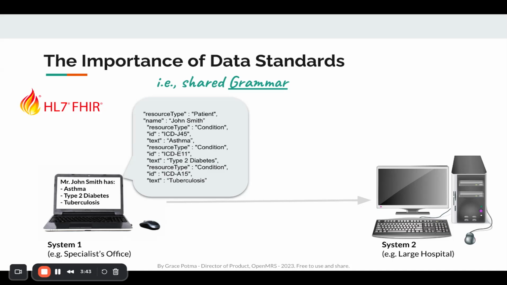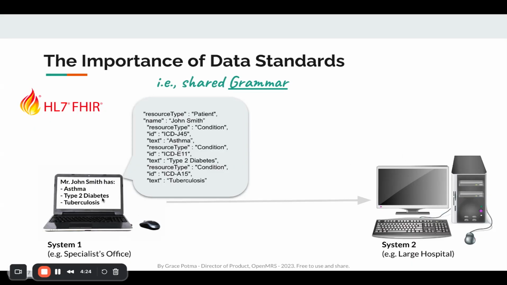We need not only a shared dictionary, but also a shared data standard for how we structure the data, also known as shared grammar. So for example, we are sending this message over. This is a really simple example of how this might look using the international standard created by the HL7 community. The FHIR community is very welcoming and has worked very hard over the last more than 10 years to create a shared way, a shared standard for how we can represent and structure the grammar of healthcare information so that we can send it from one system to another.